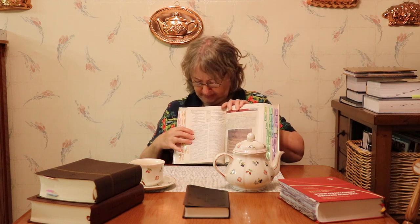The only thing I don't like about it is that the paper is a little cheap, I guess. I don't want to say that, but it's a little fragile. I don't know how it's going to wear over time. I've only had this one for a few years, and it's held up really well, but I'm just hoping it keeps on holding up. Oh, also, by the way, I just happened to open this to something. You'll also notice that this is the only part of the Bible. All of this is notes. So this, too, being a study Bible, has a lot of notes. So I do really enjoy this Bible.